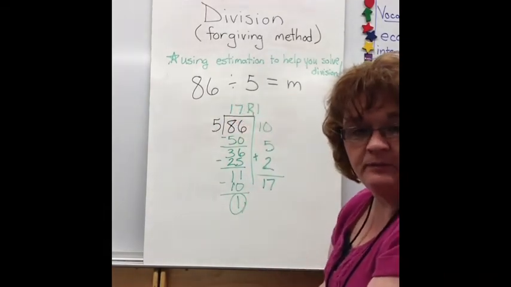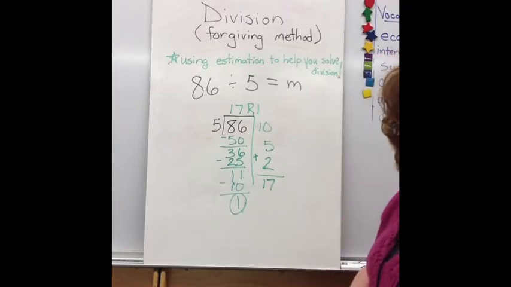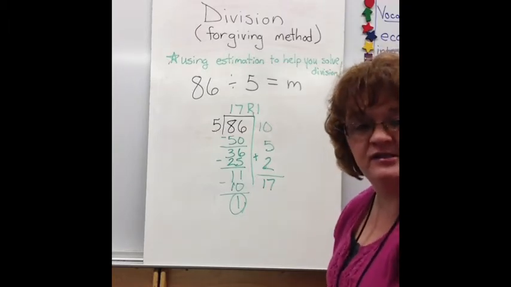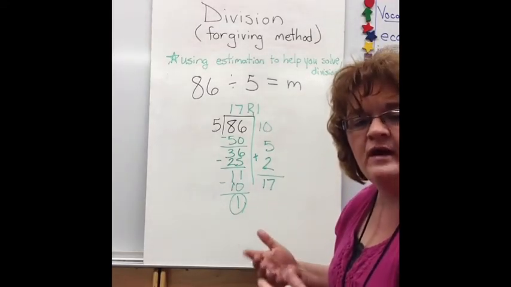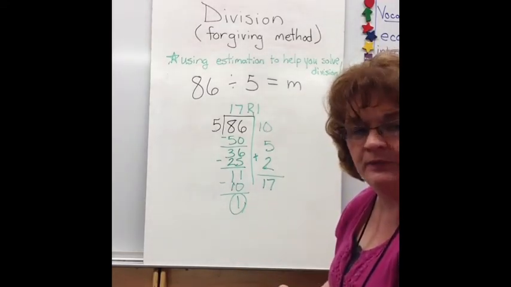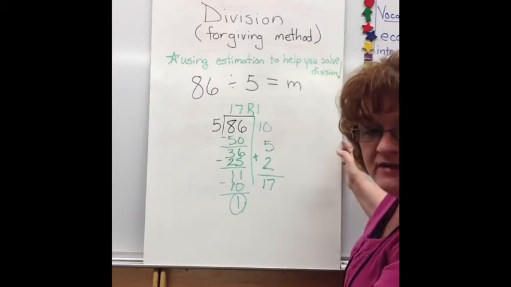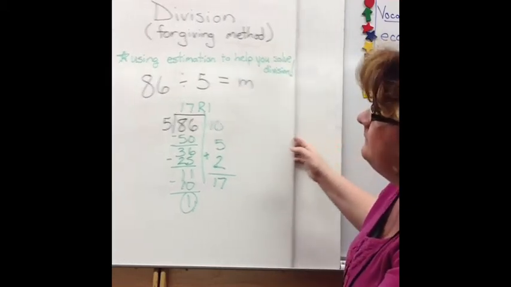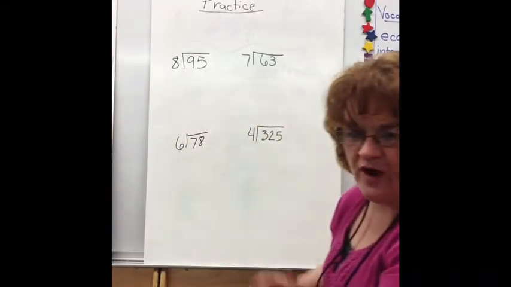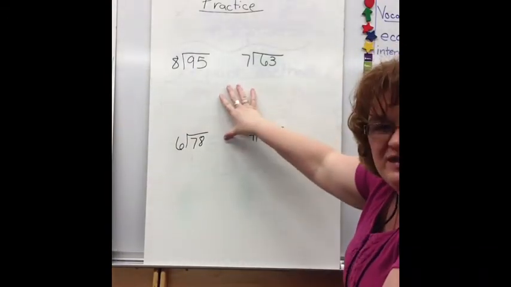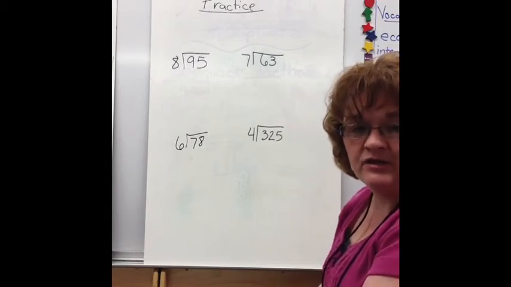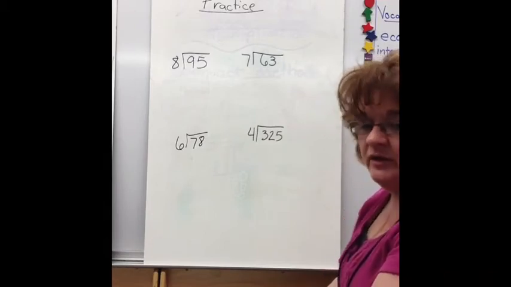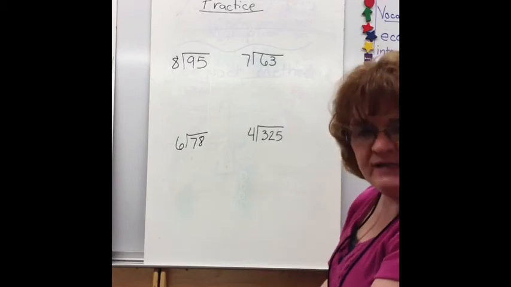It's that simple. Okay, it really isn't difficult. It just is a little bit time consuming. You simply have to think, what do I already know, and help me figure out what I don't. So now we're going to go to your practice section. Okay, you can actually use your vocabulary section for this. We're going to do these together, and this time I want you to do them with me so you can get a good idea about what I'm doing. Use the numbers that are easy for you.